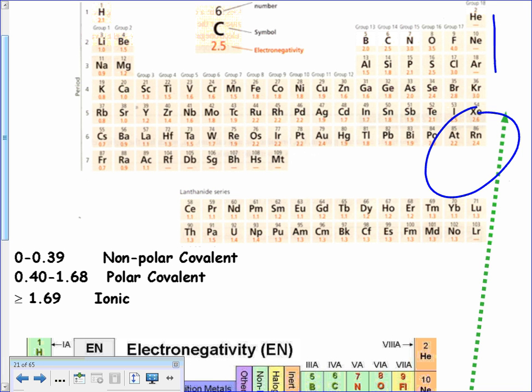Some of the ones on the bottom on our sheet don't have numbers. Is that because they're not known yet? Yes. That's because this is an old periodic table anyhow. There are more elements in it. We usually will not bother with those though. We stick to generally easy ones.